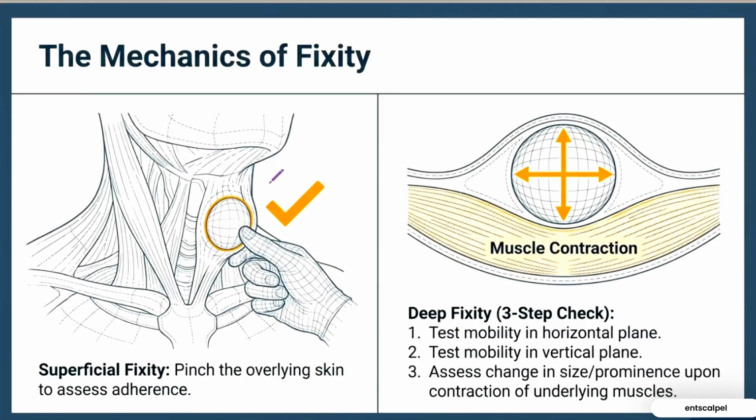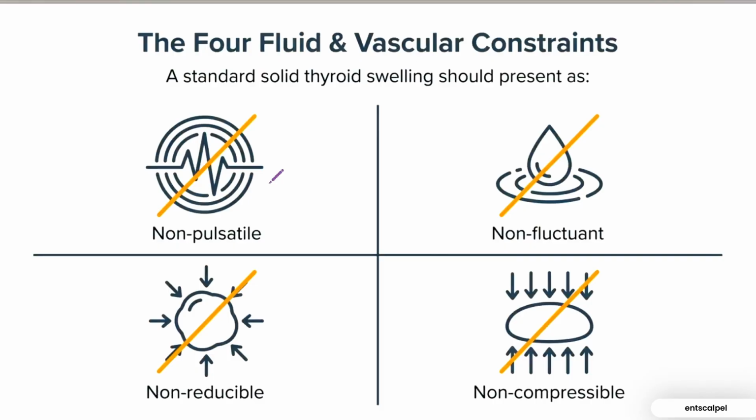I mean, each of these terms represents a distinct physical test for a different kind of internal threat. They are essentially ruling out entirely different categories of disease. Checking if a mass is pulsatile means feeling for a rhythmic expansion that matches the patient's heartbeat. So if it pulses like a heartbeat. Right, which would indicate the mass is an aneurysm or a highly vascular tumor attached to an artery.